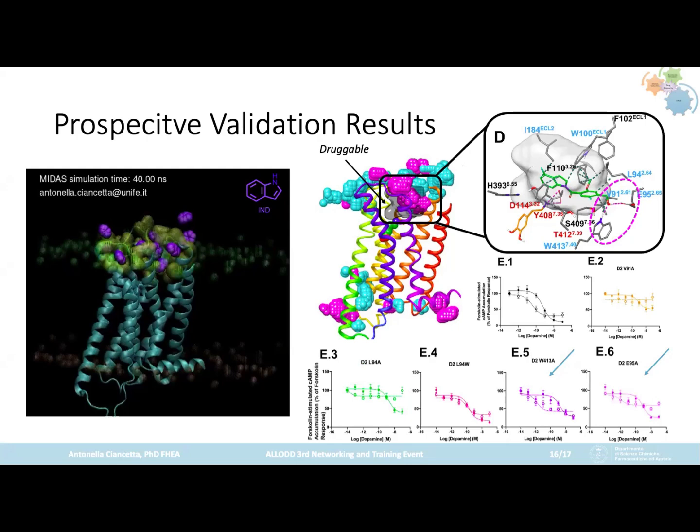And what is also interesting is that these results were confirmed by another lab that worked on the D2 receptor, trying to predict the location of the allosteric binding site, and also found the same results with a slightly different allosteric modulator. And later on, the X-ray structure of the D1 receptor in complex with a positive allosteric modulator on the intracellular side, and two copies of the agonist on the extracellular side, one supposedly acting as a PAM, was located in the same binding site as we predicted in the D2 receptor.